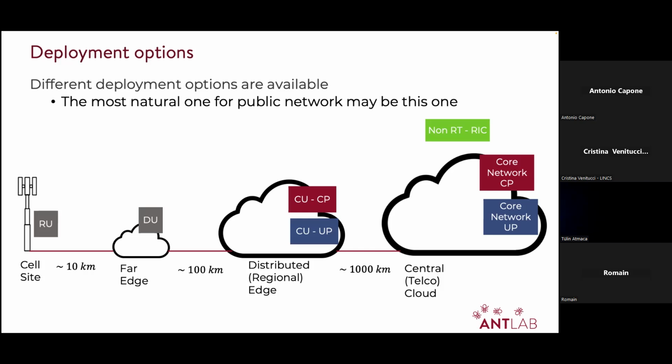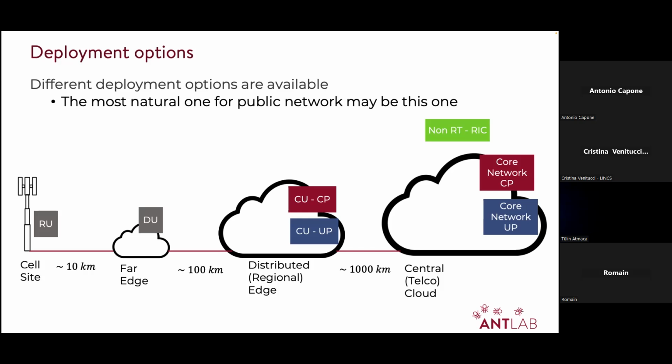You see some distances here, just to understand that there is a geographic dimension that must be considered. For controlling a radio unit, the DU needs to be close, because the maximum delay that you can accept is short. So the distance cannot be too far. Same for the CU, and then of course for the rest it's easier, right? It's more a problem of reliability and distribution of the functions in different data centers.